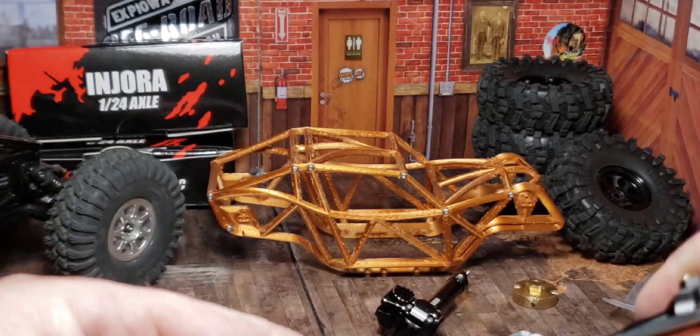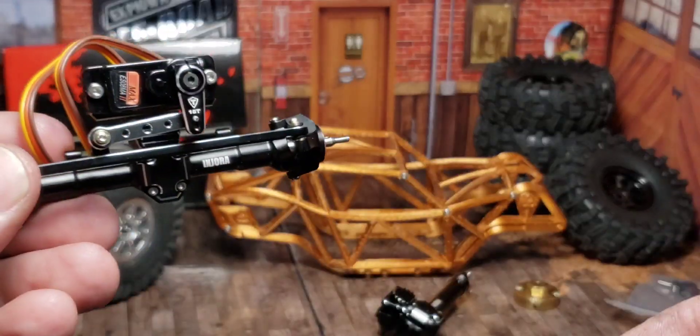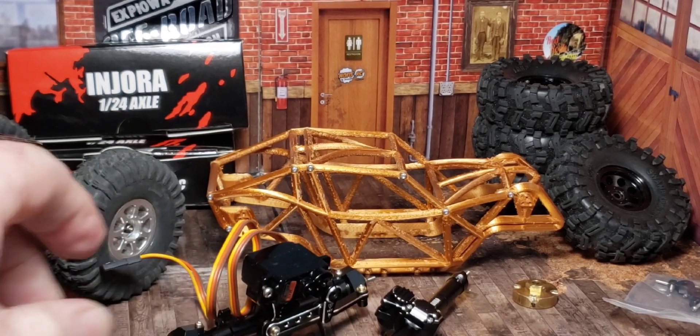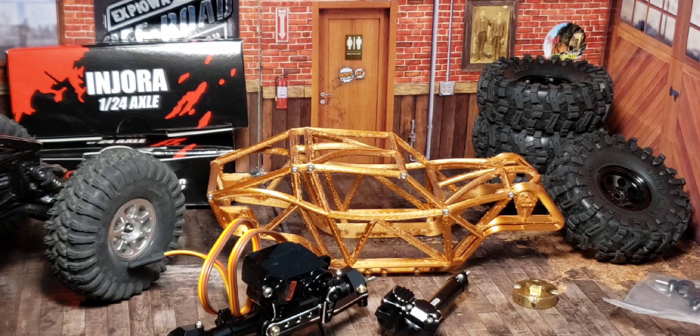Eventually I'm going to put the same motor in this that I put into Mike's Olympus build, because that motor is just super sweet. Or, another option is I might go with the lower KV BAM motor — I really like that one too. I have brand loyalty to MoFo RC because he's been really good to me and has a lot of quality parts. One of those two is going to go into this because I can mount that low, and either one is real lightweight.